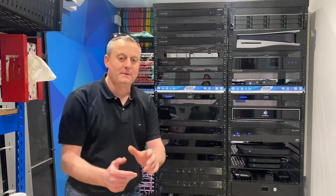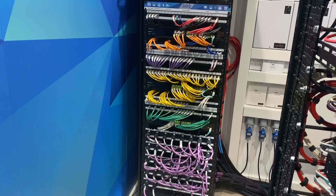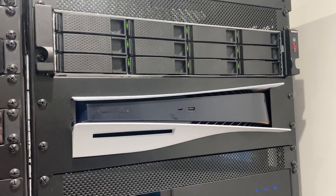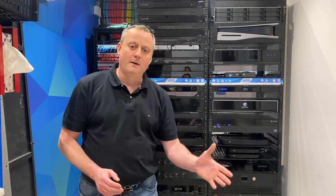Our final room has me a little worried — the door says 'tech support and rack room.' I would need technical support if someone rang me about a fault on the rack behind me, as that's what controls all the smart technology we've seen throughout the facility. However, in this rack there are two things I do recognize: a PlayStation 5 and a Sky TV setup. If you're nearly completing your electrical apprenticeship, looking at AM2 or AM2S, and want to bolt something on to add value — maybe start your own business in smart technology — I'd recommend coming to York to see Rich Heppel, taking part in his academy, and starting that training process with Control 4 rack building.